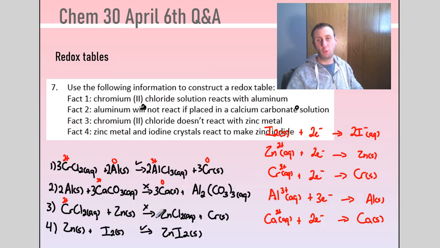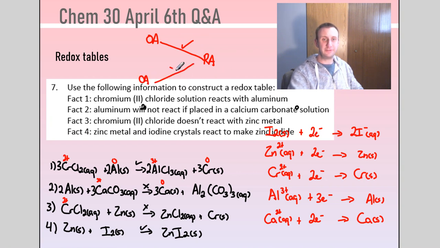So that's an example of a more complex redox table, quite complex because we actually have to build our reaction first, then analyze it, figure out what the OA and the RA is. And then again, if it's spontaneous, what's happening is that my OA is above my RA. OAs always go on the left, RAs always go on the right. If it's spontaneous, it's downhill. This means it happens. If my OA on the left is below my RA, it doesn't happen. It's non-spontaneous. That's uphill. Okay, doesn't happen.